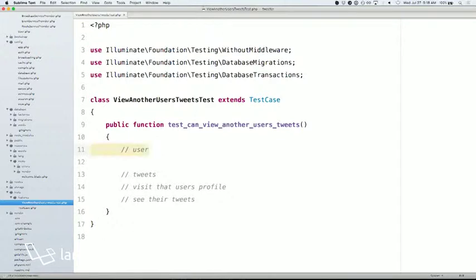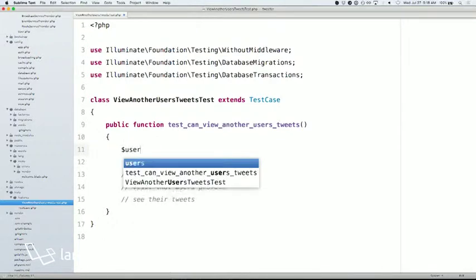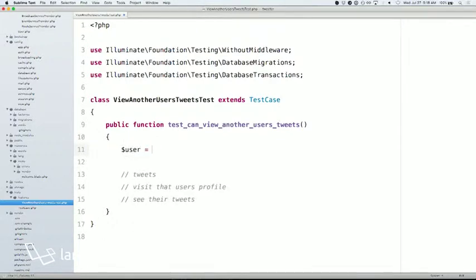So how can we create a user? We can do something like user equals, and now Laravel, as of I think 5.0 or 5.1 maybe, ships with a feature called model factories, which are testing helpers that let you generate Eloquent models really quickly in your tests, and let you avoid a lot of duplication and only specify the stuff that's important for what you're trying to do. So it looks like this. We're going to do something like factory, user class, and we're going to create that user. And in theory, that should give us a user.